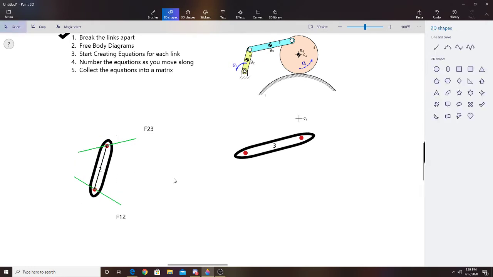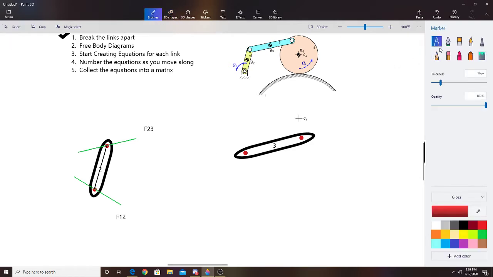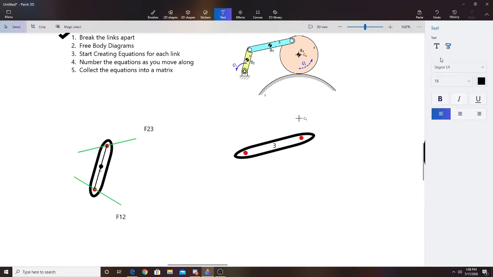So then you have R. So real quick, essentially how you do this one is that, in the middle here, that is the center of gravity. The distance from the force acting, or the force being put on the link internally, to the center of gravity is R of the same force. So if it's F12, it's R12, right? Or R23. And really, I don't know if I want to label these, but I guess I can.